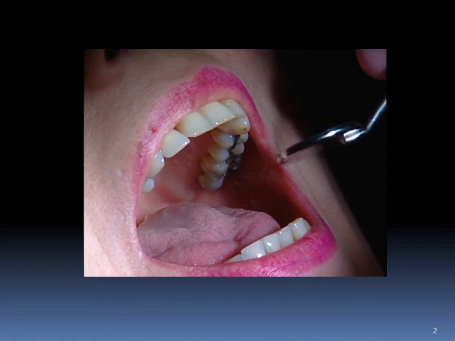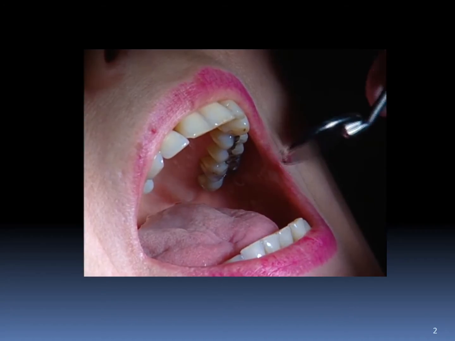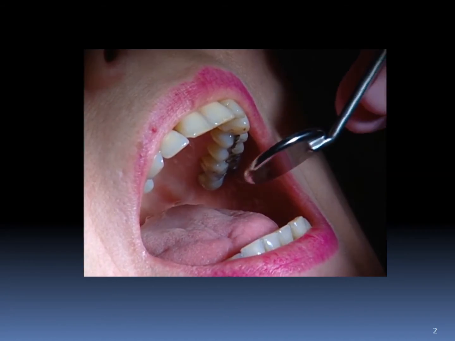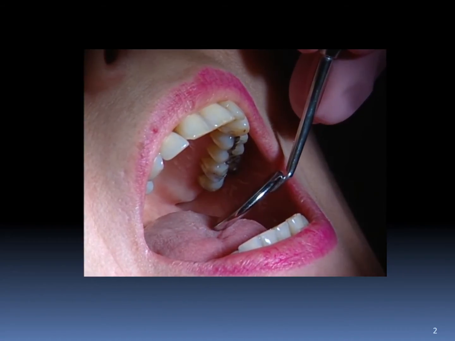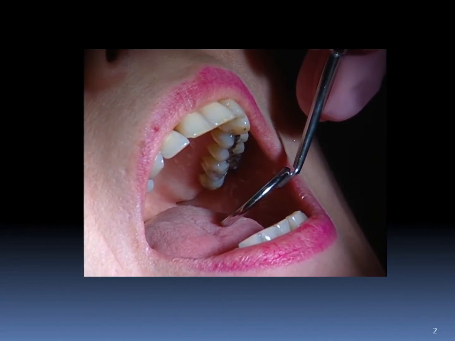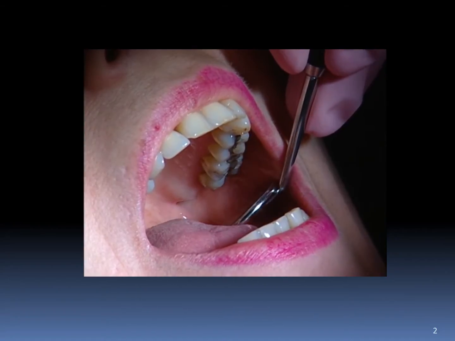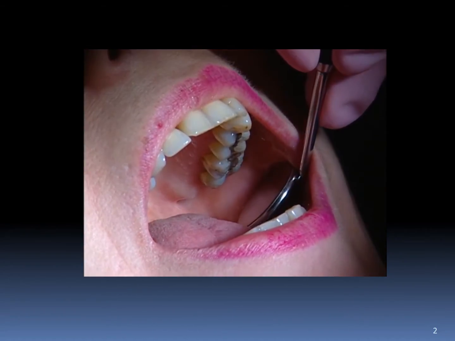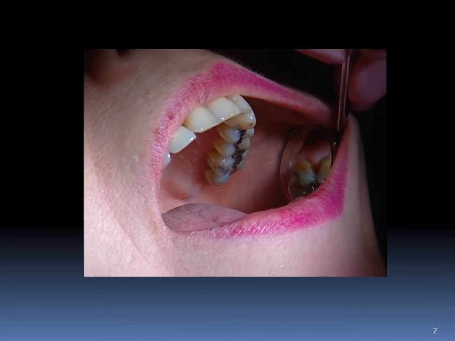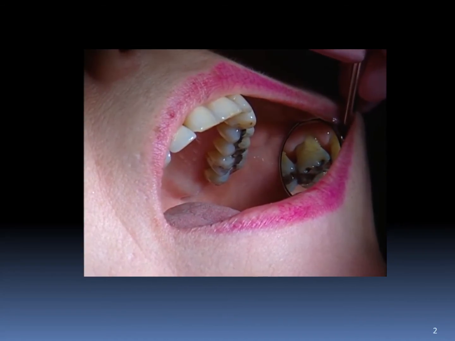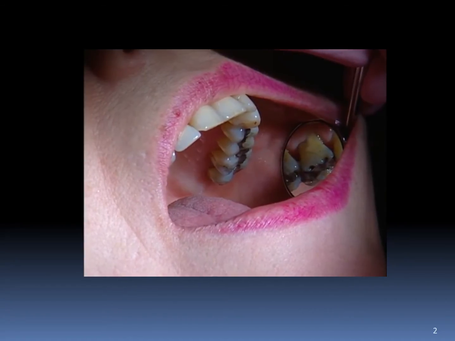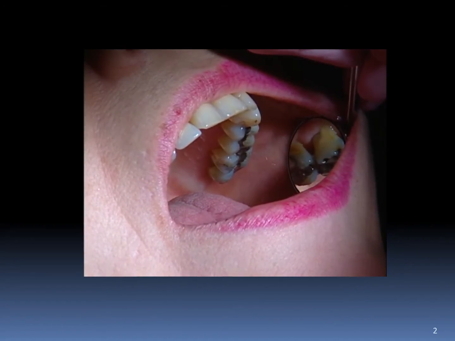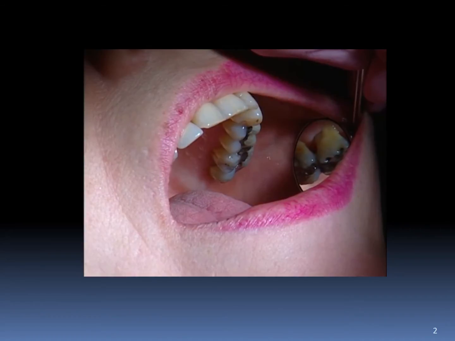Grasp the mirror in your non-dominant hand. Place the mirror head between the dental arches with the reflecting surface parallel to the maxillary occlusal surfaces in a frisbee-style position. Slide the mirror back until it is in line with the second molar. Position the mirror's reflecting surface by turning the mirror handle until the mirror head is parallel to the buccal mucosa. The back of the mirror head is against the buccal mucosa.